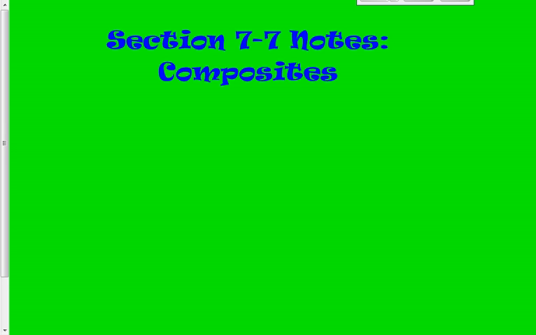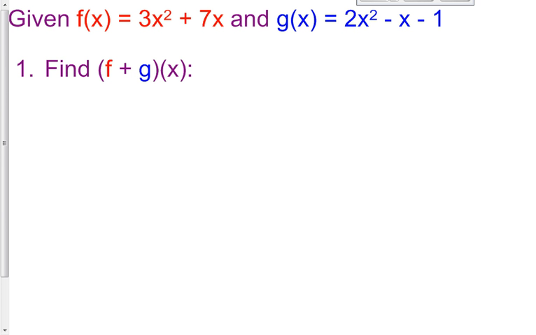Hi class, we're now on section 7.7 notes, which is talking about composite functions. On this first video lesson, we're just going to talk about performing basic operations with these functions. A lot of it is very easy. The complicated part is the notation. Understanding the notation is a lot of the skill in this lesson.